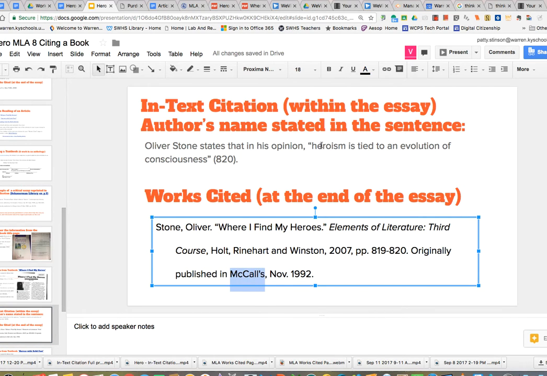McCall's should be in italics because it's the name of a magazine, and then November 1992.